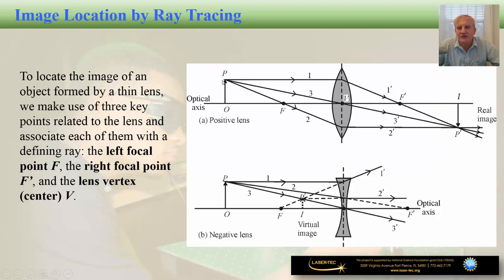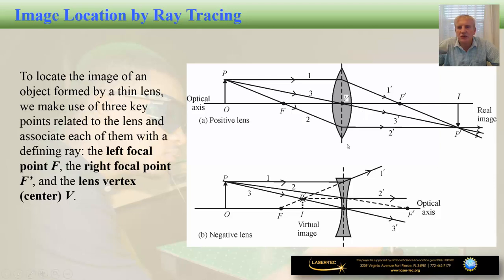And then finally, the third light ray, labeled here with the number 3, the one that goes through the vertex of the lens, is going to continue without any kind of refraction along the same path. So the rule of the light propagation through the lens is very similar to the rules of the mirrors, meaning the parallel ray turns into the direction of the focal point, the ray through the focal point turns into the direction parallel to the axis, and finally the one that runs through the center of the lens goes unchanged, similar to the one that goes through the center of the curvature of the mirror.